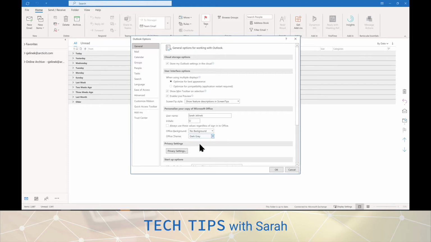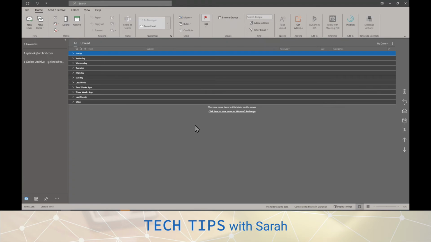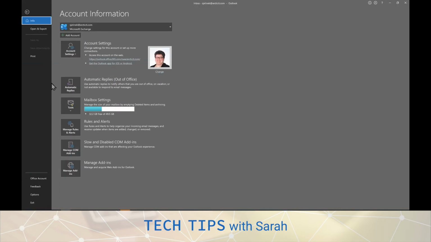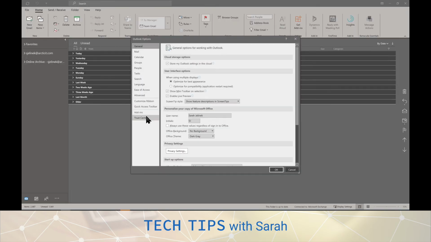color schemes. For example, dark gray, if I click OK, you can see that a darker background is now replacing that white background. So it's a little less straining on your eyes. Takes a little getting used to, but like I say, you just kind of work your way into these different themes. I just jumped right into the black color scheme Office theme not too long ago.